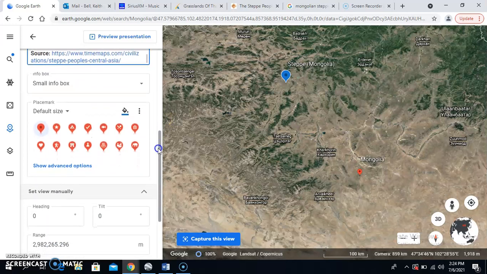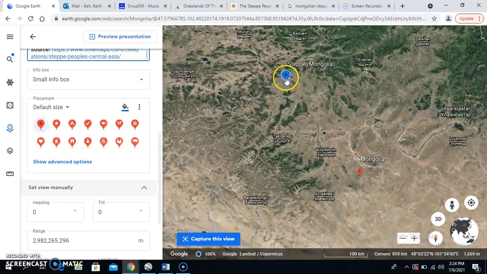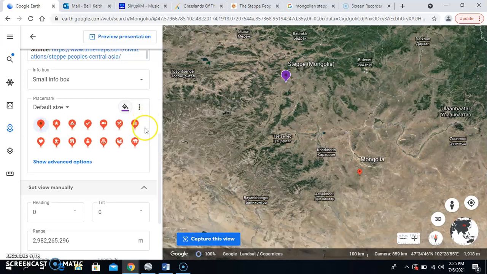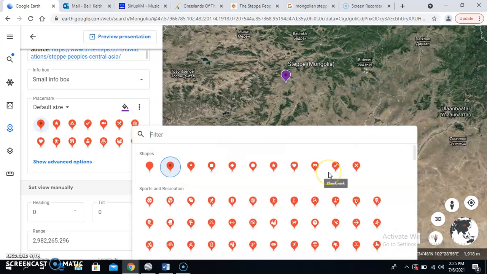All right, next is your generic pin here. We want to give it a unique feature, and so I'm going to make it a different color. I've used orange, I've used green or whatever. I'm going to use purple with this one just because. And you can even click, so that's your color palette there. This one, if you click, you can see more icons or even upload icons. If you want to just do it fast, click something else in here and you're done. Really, literally, that's all you have to do.